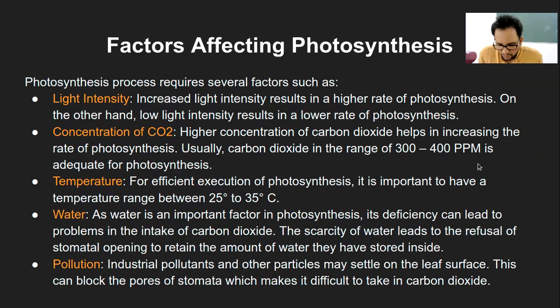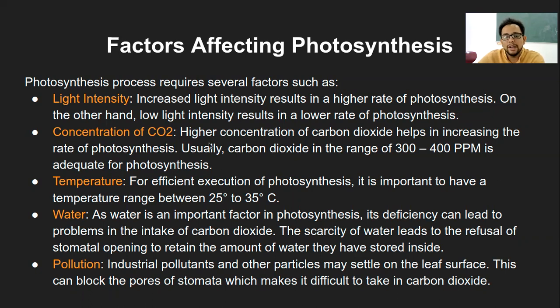Now, one of the important topics, the factors which affect the process of photosynthesis. First is light intensity. It's a common thing that we know, that increased light intensity will increase the rate of photosynthesis. And the simplest reason being, more intensity, more energy will be gained by the chlorophyll pigment, more energy will be transferred to different molecules, and that way they will synthesize more glucose, which ultimately is more photosynthesis. And low intensity will cause exactly the opposite effect.